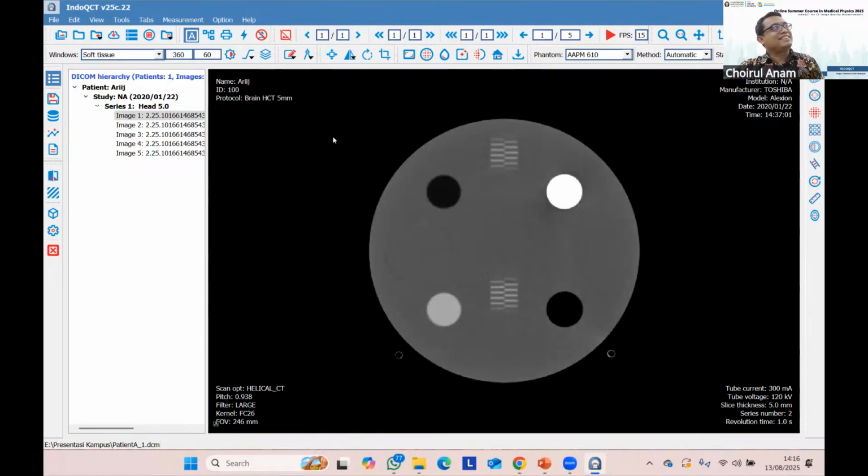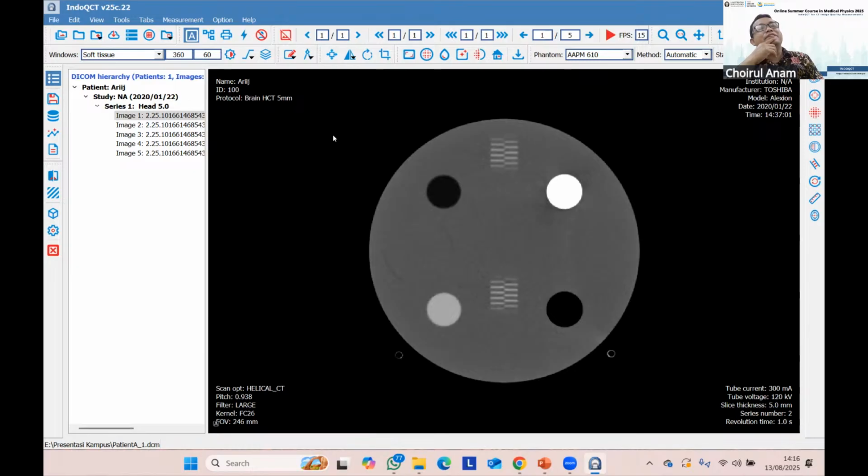Is it clear? Yeah, the question from Afrah Al-Sadi, what are the available formats that we can save as? Yeah, you can also save the image not in the DICOM file, but in JPEG or bitmap. But the IndoQCT can only open the image in the DICOM format.